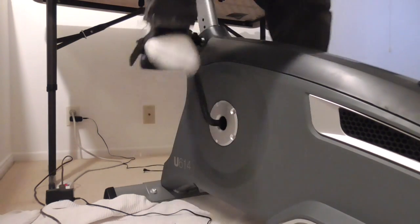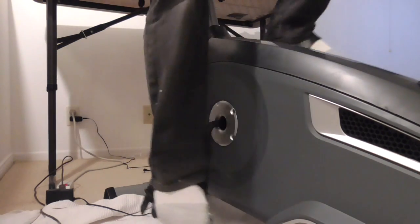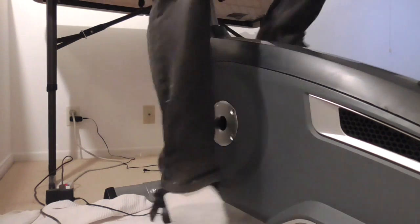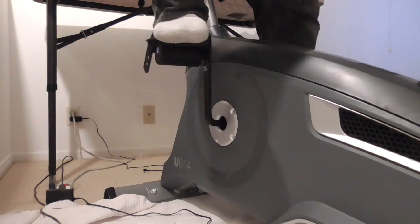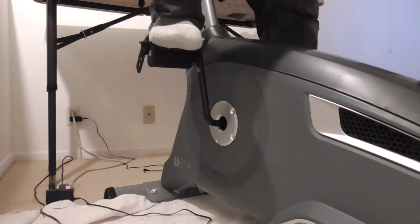It's doing it every other cycle. And it seems to get much worse. The longer I pedal, the worse it gets, and then it starts to disappear, and then it comes back. If I put a lot of pressure on the pedal, forcing my foot in there, it doesn't make the noise, and then if I relax a little bit, there. And I'm kind of stomping my foot around in there now so you can hear it. Hear it? That's the clunking sound.